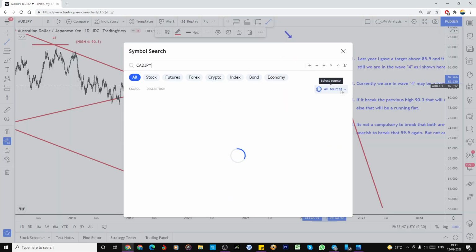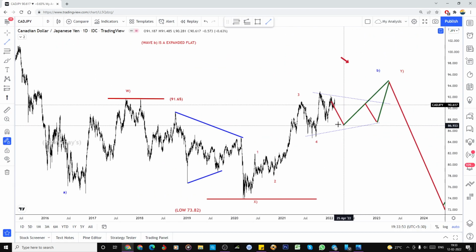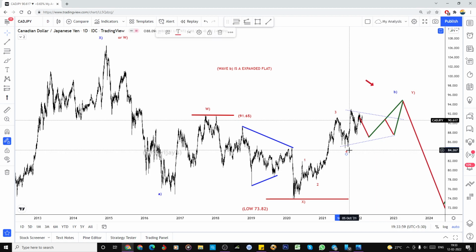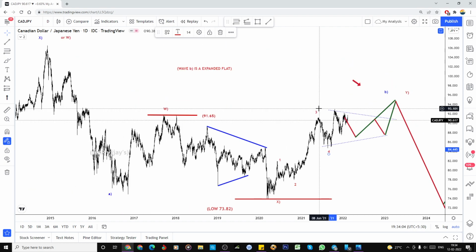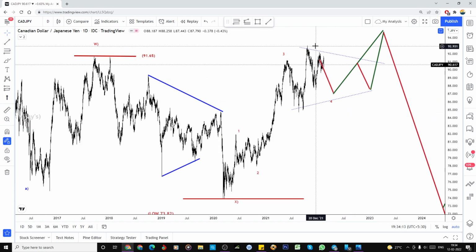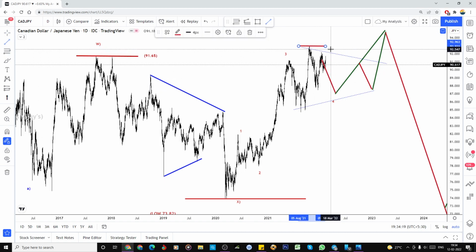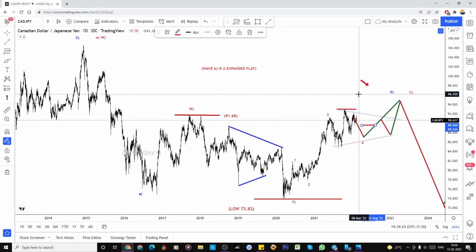CAD JPY is also the same scenario, whether the target is already reached or it is still ahead. That is the question mark here. You have to understand what I explained here. Either the fifth wave has already completed and we are in the downtrend, or we are still in the fourth wave, with one more high. Usually the fifth wave trading is a very crucial thing. We don't know whether the fifth wave is already complete. That is why you have to enter above the high, making the stop loss, if it is a triangle, at the E. That is the safest way to trade the triangle. So let's wait for that.